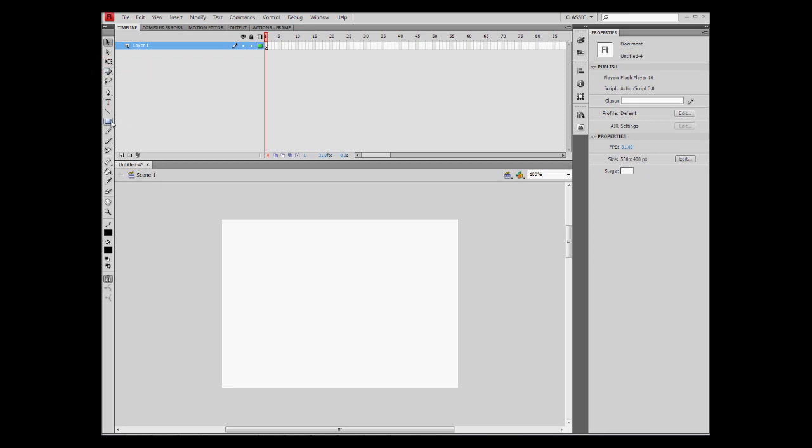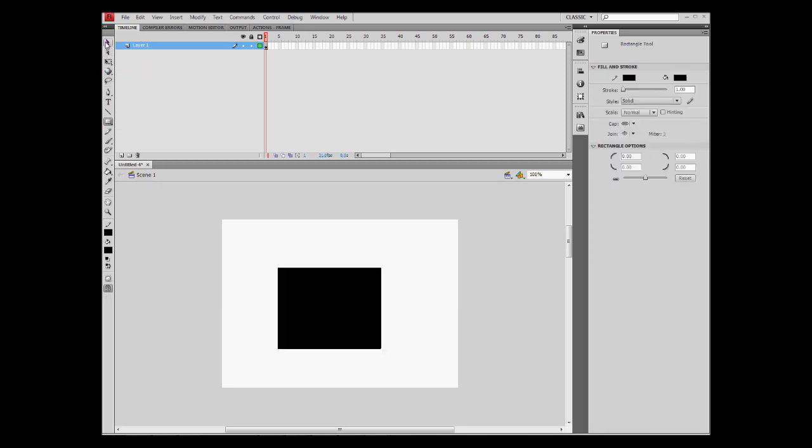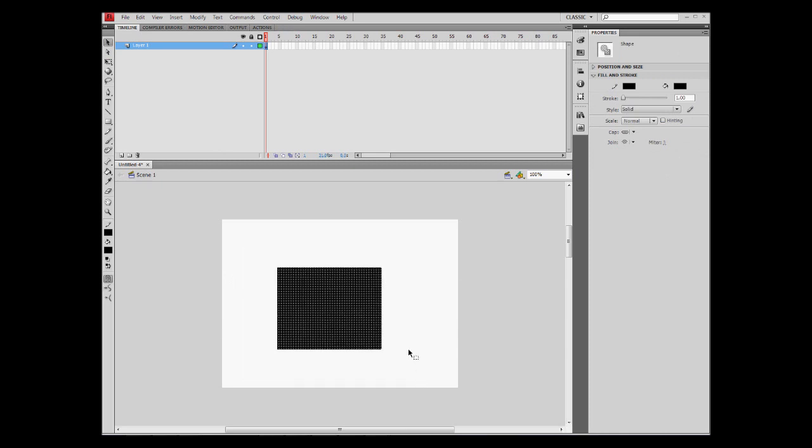That's an easy way of doing it. The free transform tool can be used by pressing Q. You can select and you can rotate. You can scale. Oh, sorry, it's shear. Yeah, you can scale either proportionally or non-proportionally.